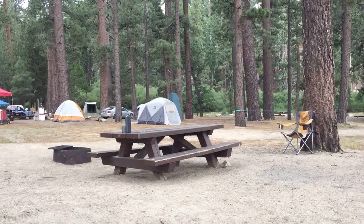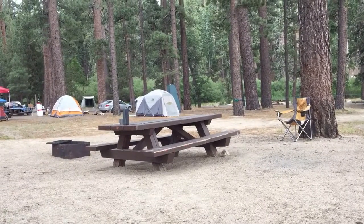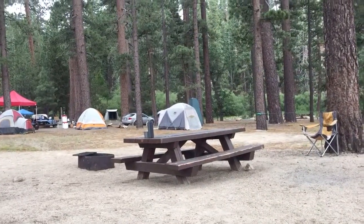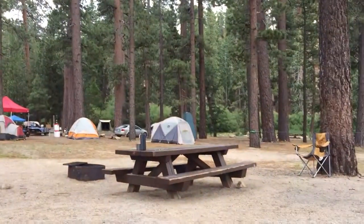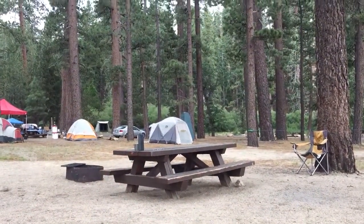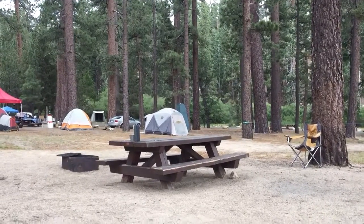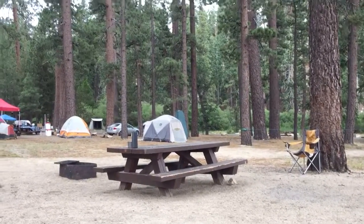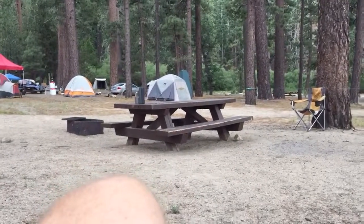Hello everybody, it's Greg. I'm out here in Hanna Flats Campground, just outside Big Bear, and it looks like it is gonna storm. Can't really tell from that, but we're getting a lot of thunder and just a light sprinkling. But I thought I would share with you some camping essentials, and in this moment of silence, sometimes camping by yourself is the best thing, so I'm going to just point out a few things that are absolute musts when it comes to camping.